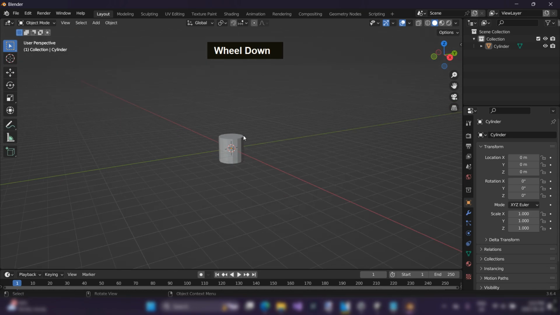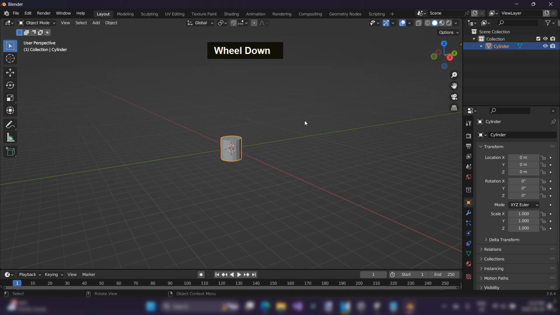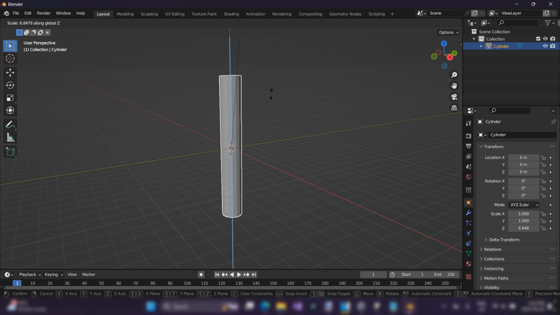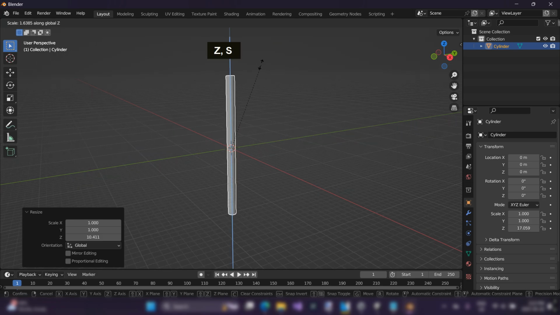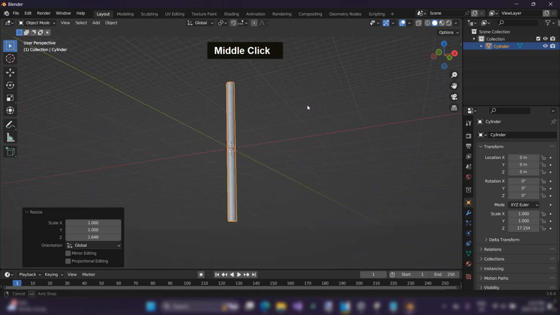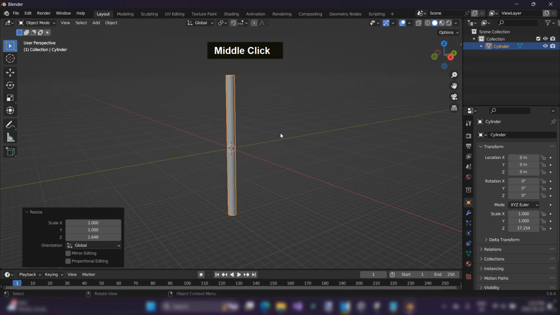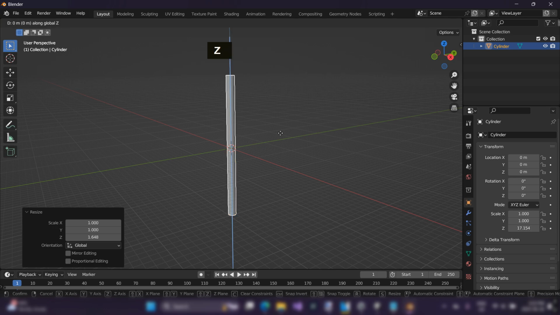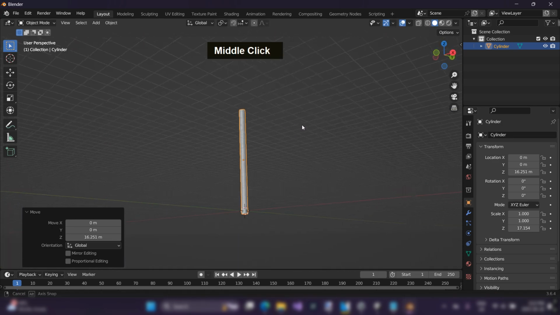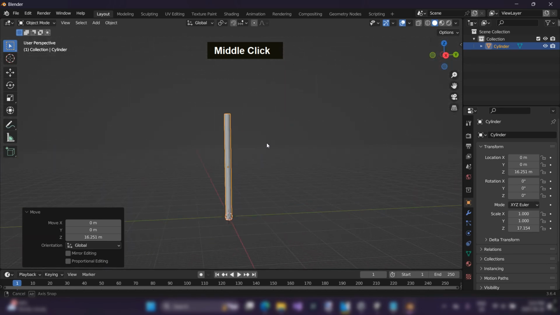Now what I want to do is click on the cylinder and scale it again, right? So how do I scale it? Well, I press S and I scale it in the Z direction, the up-down direction, if you will. I'm going to zoom out a little bit and stretch this up. Something like that. And I'm going to move it by pressing G and pressing Z, so I can just move it in that up-down location, that Z direction. All right, so I've got a much taller looking tree.